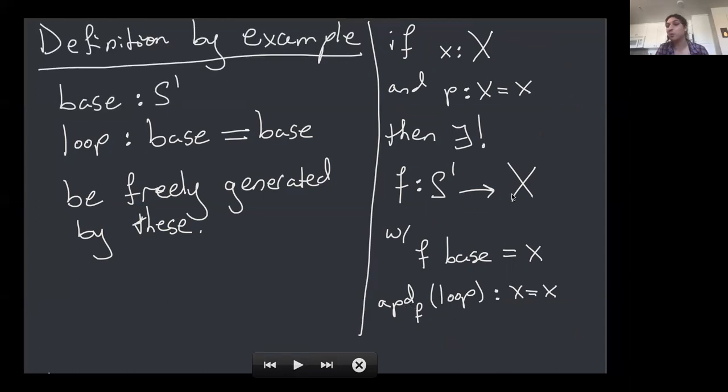When we have functions from S1 into the universe, we actually need APD, because now it's a dependent family. It's action on paths, but now you have to worry about transporting along fibers. That's the only difficulty. I forget where exactly in the HoTT book it is, but it's not tricky. If you imagine that I'm writing AP everywhere, nothing changes.